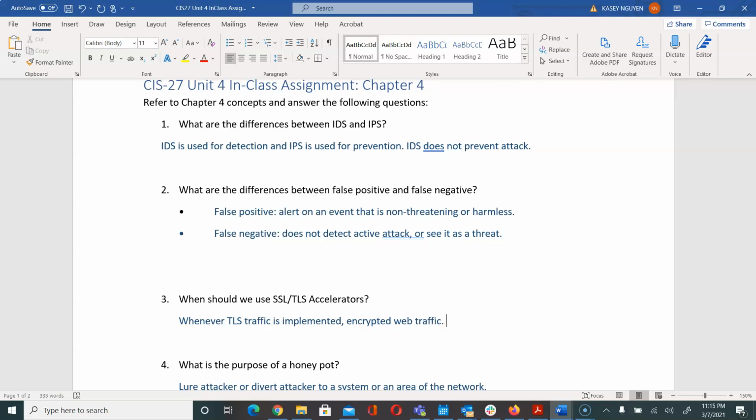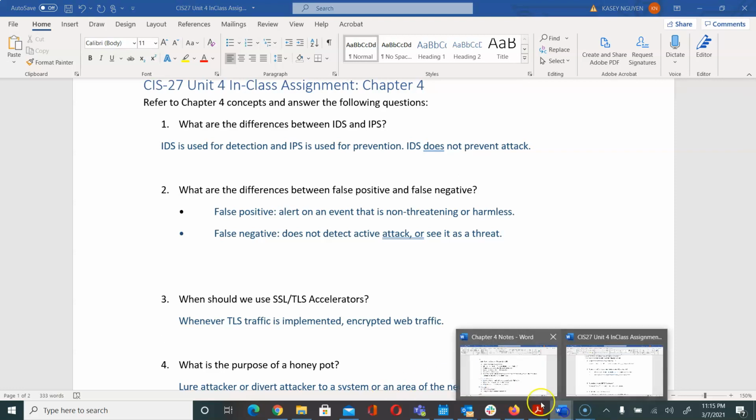You know, if we wanted to implement secure FTP, last week we touched on those protocols, and you have experimented with the lab using some of the protocols that would have security. So for the Accelerator, we would implement that in the area that we need for encrypted web traffic, and especially for our web servers or any kind of servers that would be used with encryption, like TLS.